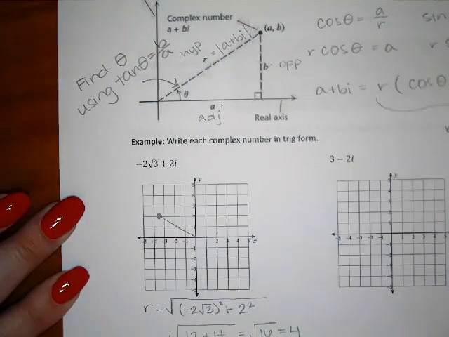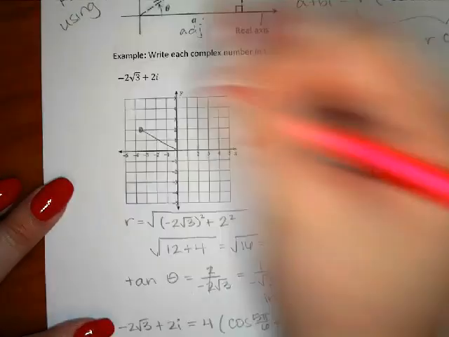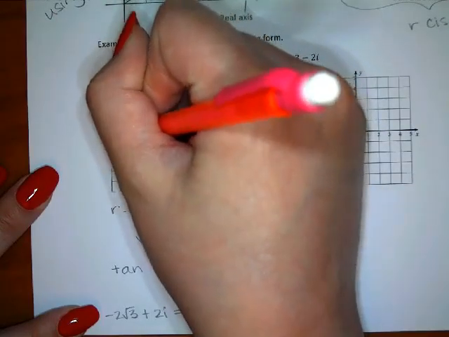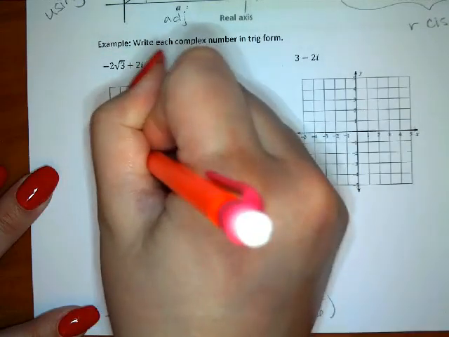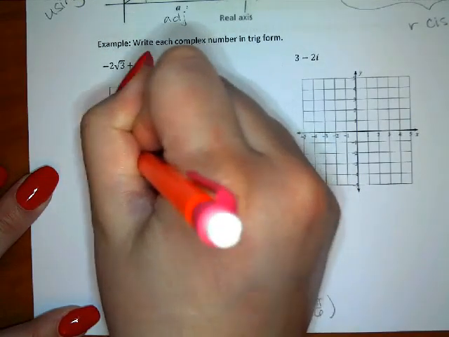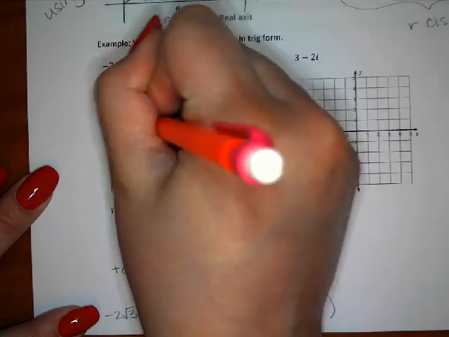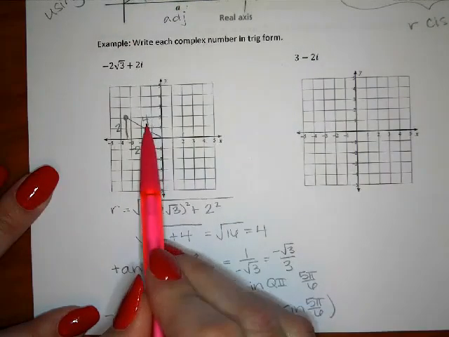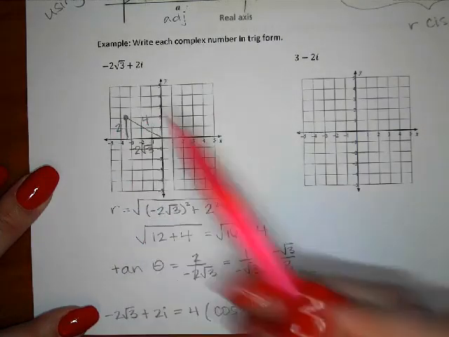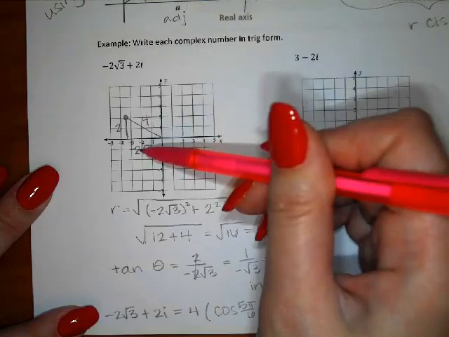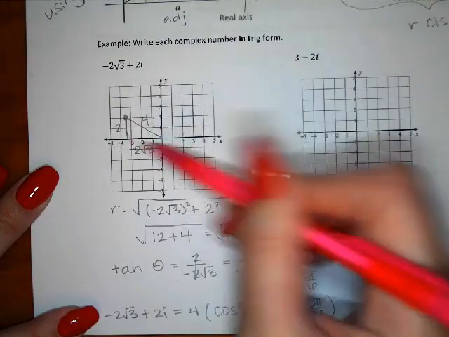And honestly, if you've drawn this triangle and you don't want to use tan because that's harder to recognize on the unit circle, this was 2, this was left 2 root 3. You could always label out your triangle and put 4 as the hypotenuse. And if you know that 4 is the hypotenuse, then we could have done sine 2 over 4, or we could have done cos -2 root 3 over 4. So you can always draw all 3 sides of the triangle and then choose which trig function you want to use each time.